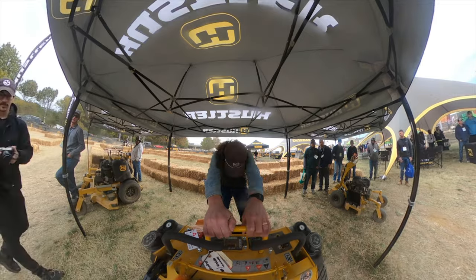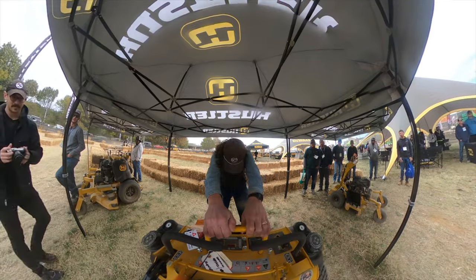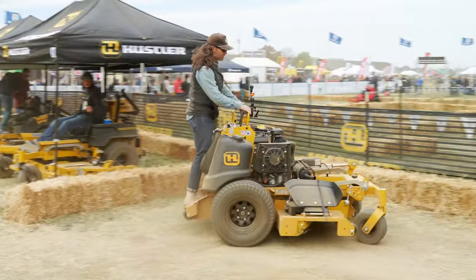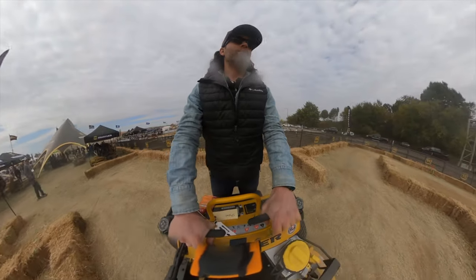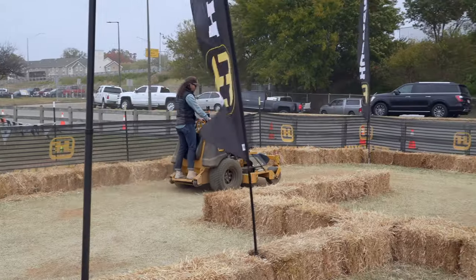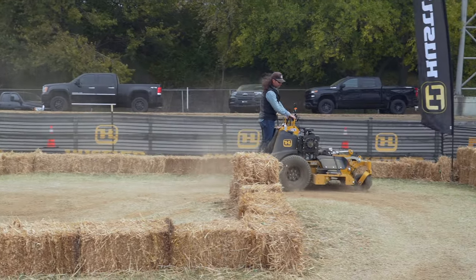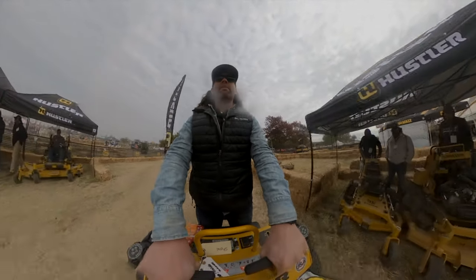Oh! Okay, leave it in, here we go. Feels like a freaking beast. I'm a really big fan of how smooth these controls are. Off the top of my head, I don't know that I've demoed another mower that is as smooth as this one. I've been on a more comfortable standing deck, but as far as the controls go, man, these things are butter. These things are buttery smooth. I'm liking this one, guys. Really liking this one. All right, I'm gonna try to not hit my head.